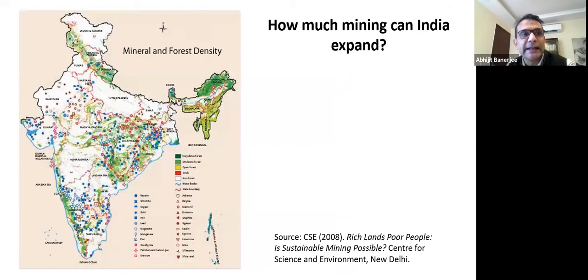The other concern in India is that if we look at where our mineral reserves are, we see a strong correlation with forest areas. And the forest has two implications. One is that to expand resource extraction, we have to sacrifice our biodiversity. So are we okay with that trade-off?